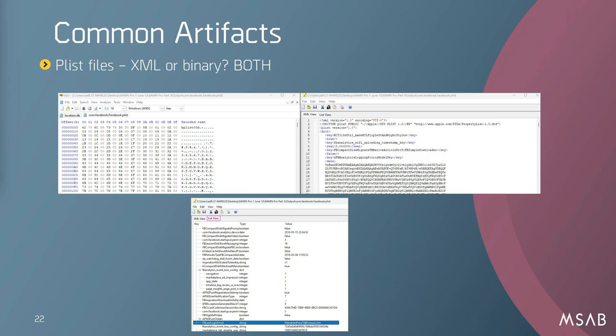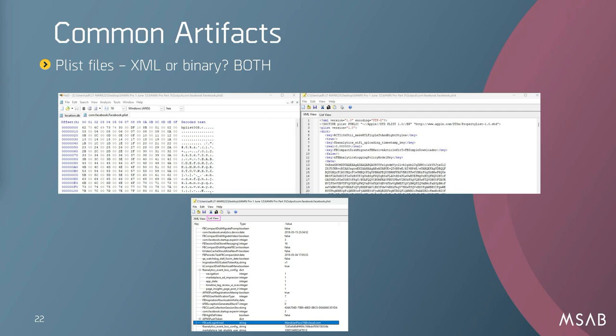You can see in the top left of the screen, we're looking at a binary P-list, very nicely decoded in the decoded text, as a BP list. Now, if you're looking at it in a tool like Notepad++, you're going to need a plugin to view it. A tool like Plist Editor Pro is going to allow you to view that data. You can see in the top right, I'm viewing it as an XML file. And in the very bottom picture on the screen, I'm viewing it as a list. So I'm expanding the data entries that are contained within it in the start and end tags.